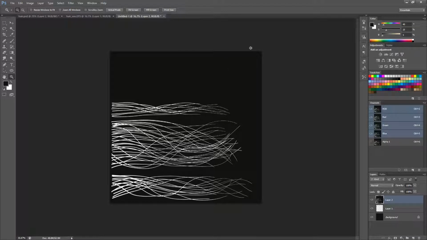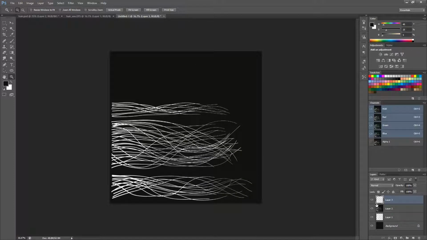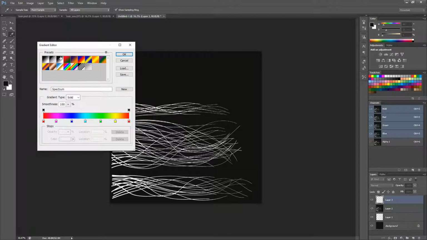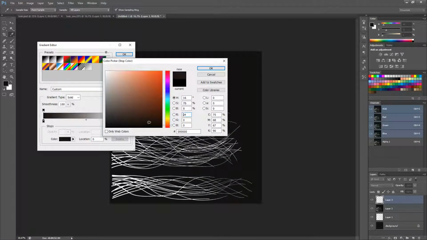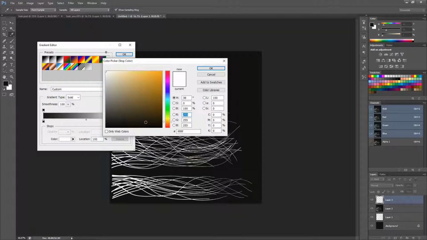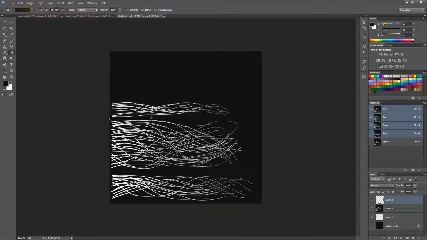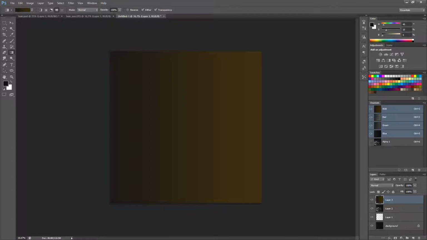So if we load this back into Toolbag, let's just fill this with a simple gradient from, say, black to brown. Or maybe not black, but certainly a dark color. I don't want to be super saturated. And then this is going to be maybe something along these lines. So we're just going to make a nice gradient. That's going to be our hair texture.